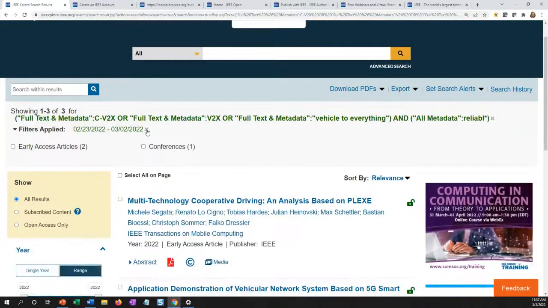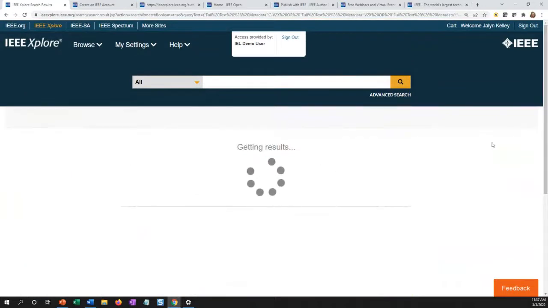And oh, I accidentally clicked a filter there. You'll notice if you do have any refinements and you want to get rid of them, you simply click the X box next to it and it removes it, and it broadens it back out to all of the results.